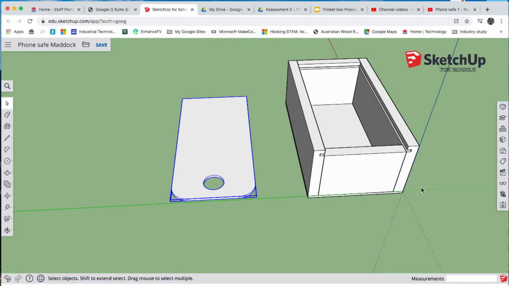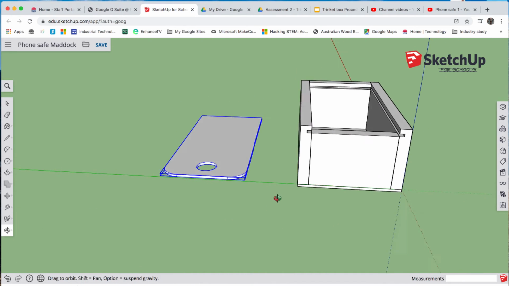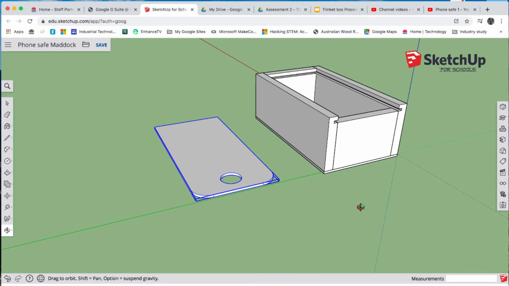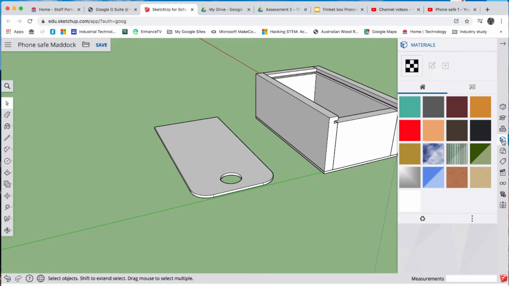This is obviously made out of wood, so how about we make it look like it is actually made out of wood. So let's orbit around a little bit. We'll get maybe that view there. I'll just click away so that's not selected. Now over here we're going to start using some of these menus. If we open this one out, this is the materials menu, and here's some standard materials that are coming up, but there's actually quite a few in here.